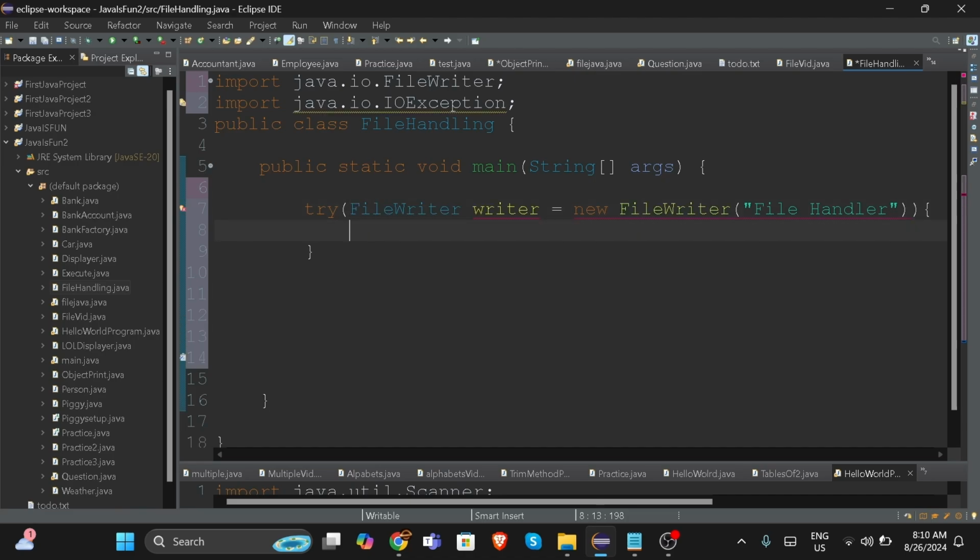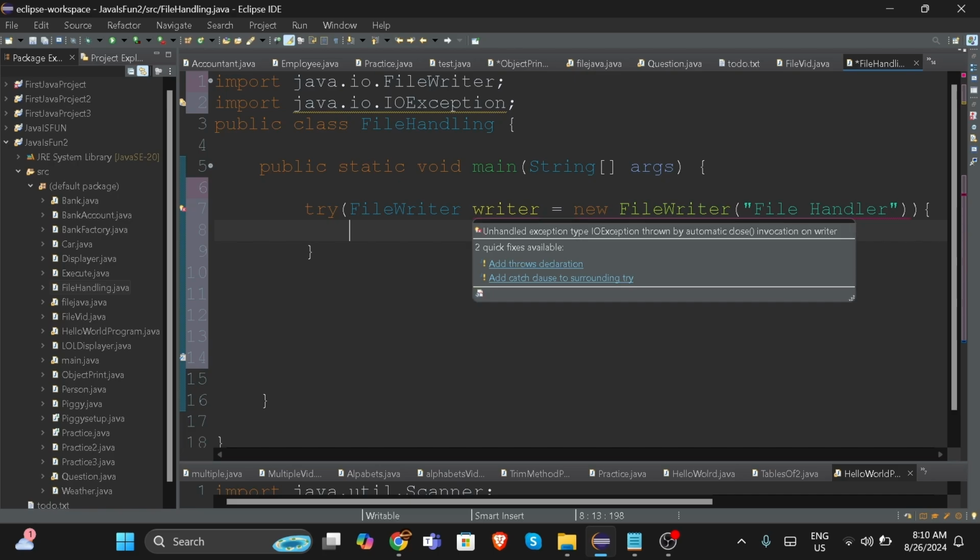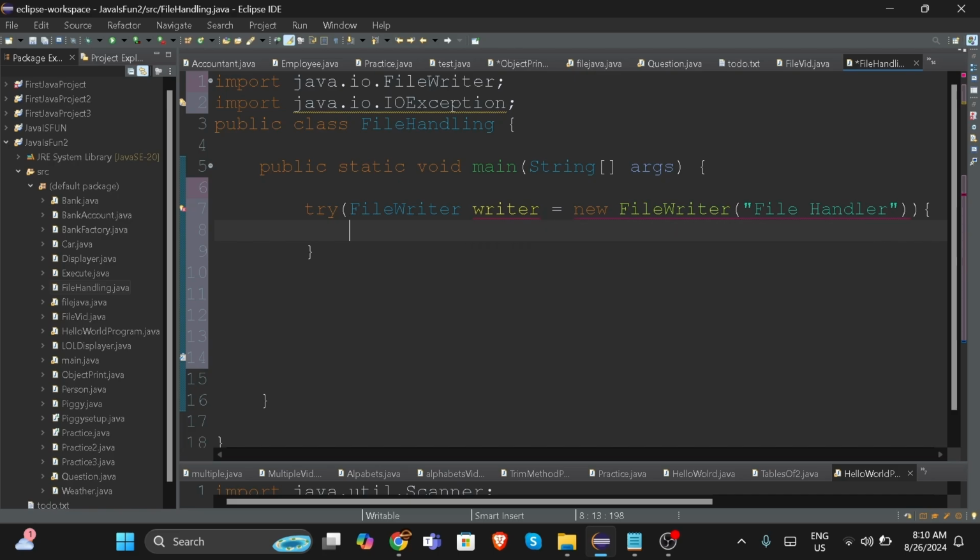Then after this, obviously it gives us an error: unhandled exception type IOException. So to avoid that error, we have to actually write try catch. Inside the catch, we're going to write IOException e. The e is basically a variable name.